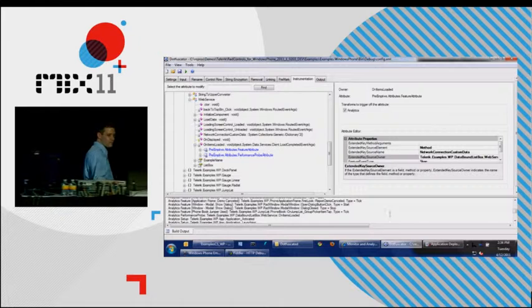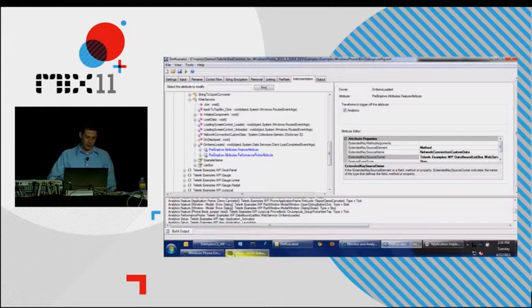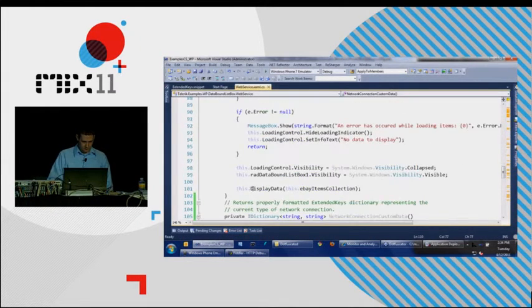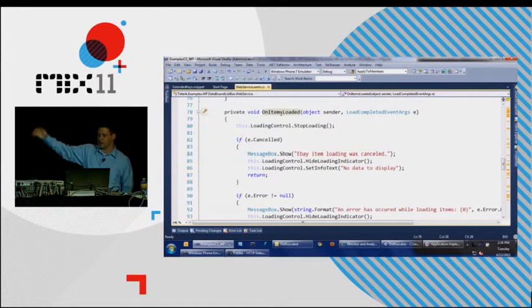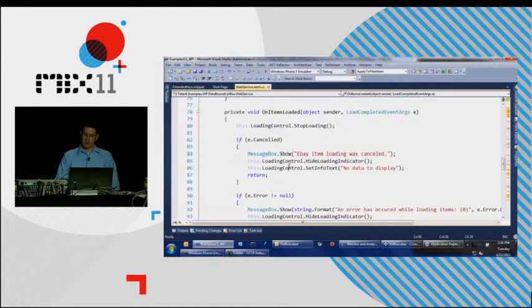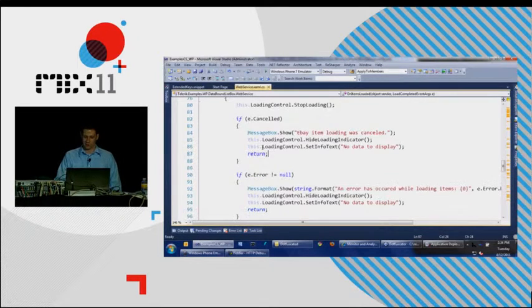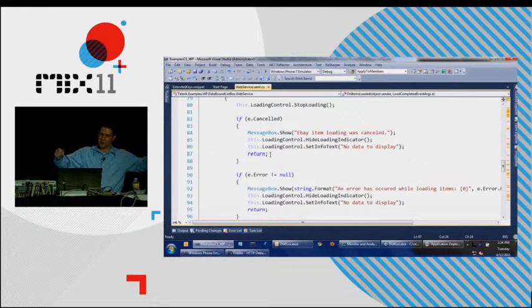So the way it's set up right now is that when onItemsLoaded is called, that's when it's going to report the stop. And it reports the stop at the end of the method, but the end of the method really means anytime there's a return. So even if it was canceled, it reports that the end of the feature has happened, reports that duration, and then it skews your data.